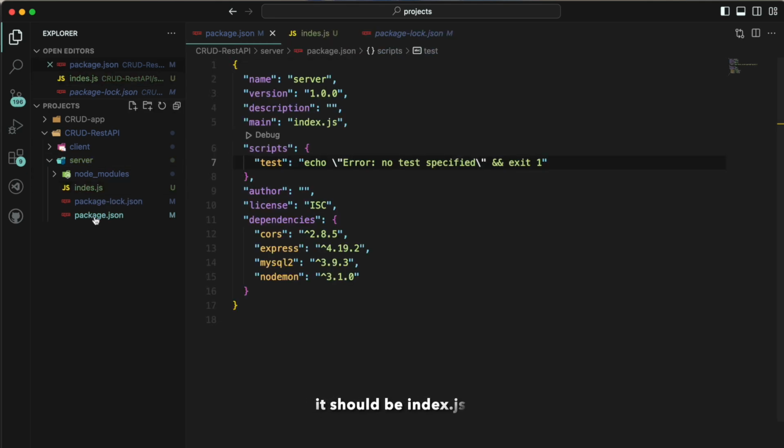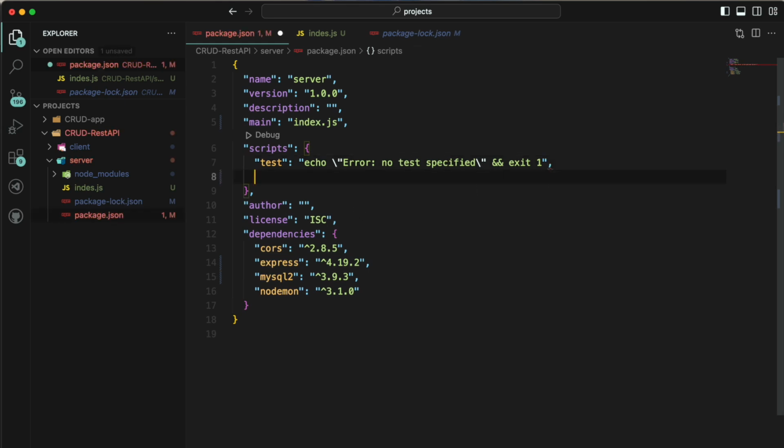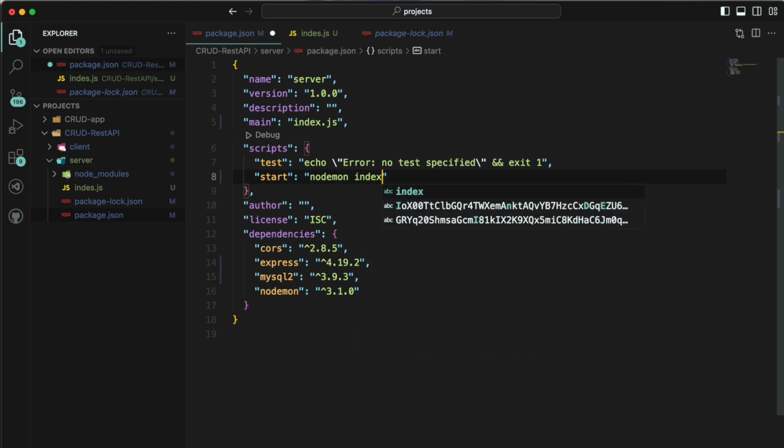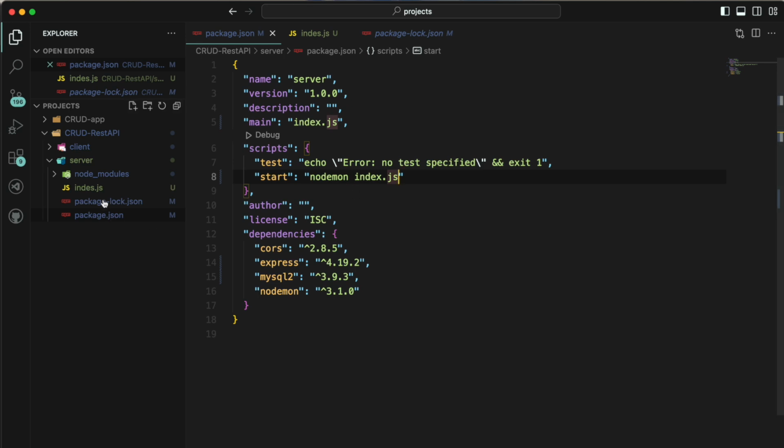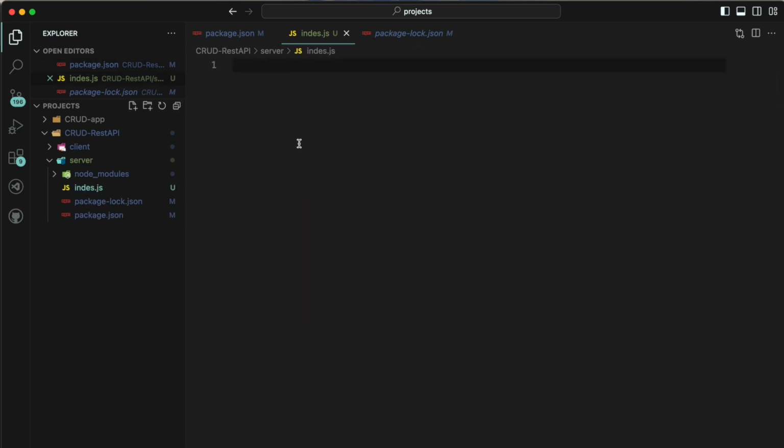And then let's go back to our package.json, and then we're going to go ahead and create a script in here. We're going to name it start. And we're going to put in nodemon, and then the name of the file that we just created, index.js. So pretty much what nodemon does is that every time we make a change in our index file, the server automatically restarts after we save the file. And here I've misspelled index. There you go.